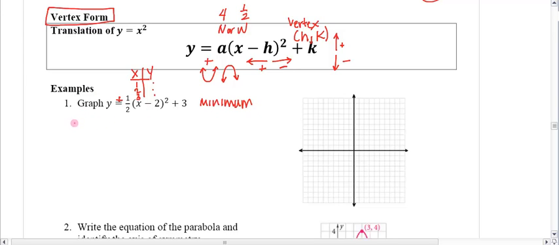So let's find some points with this, because we need to be able to graph 5 points to make this work. So the first point we're probably going to look for is our vertex. What I would urge you to do is make sure that you are well aware that this k value is not the y-intercept. I don't want any confusion there with the quiz. Again, students commonly forget that. I've seen some of you do it in class. I want to make sure that in the vertex form, this last constant, this constant value, while it looks like it might be the y-intercept, in this form it is not. So let's go back and find our vertex.